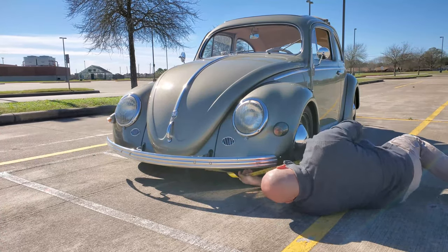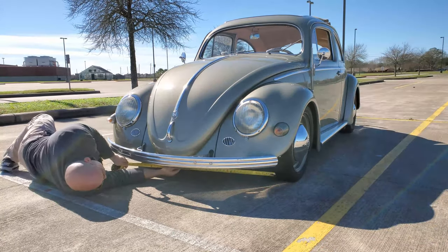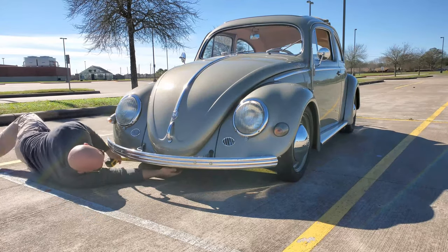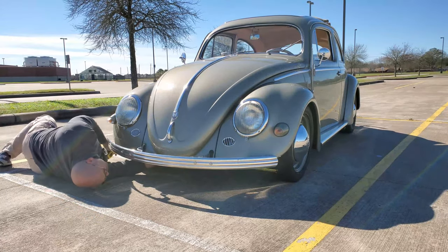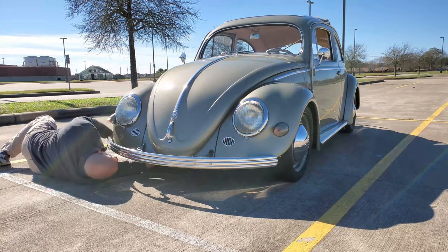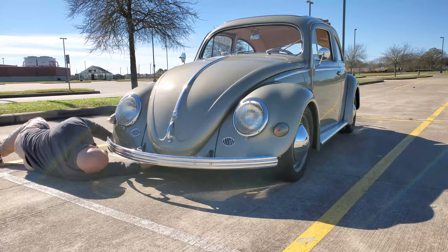I'll probably have to do this the other way, actually, because the tread is... Now, just pick a spot. I'm gonna pick the center of the tread. And then remember, you wanna go as high as you can with it. Across, and I'm sitting at right about 50 inches on the front.